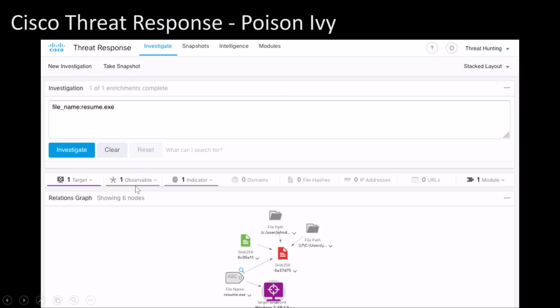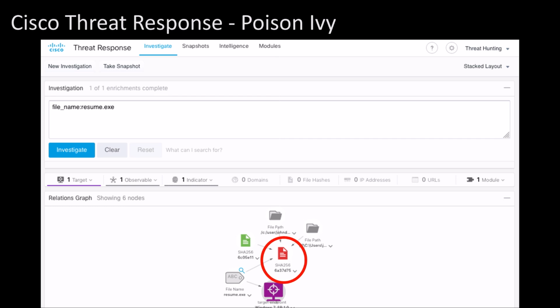I see some observables. That observable would be the resume.exe, right? And here I can see the file path, right here. I see the SHA-256. I see the file name. I see the target. This would, if correct, be the user that opened the ticket. And we can drill in to ensure that that is that user.